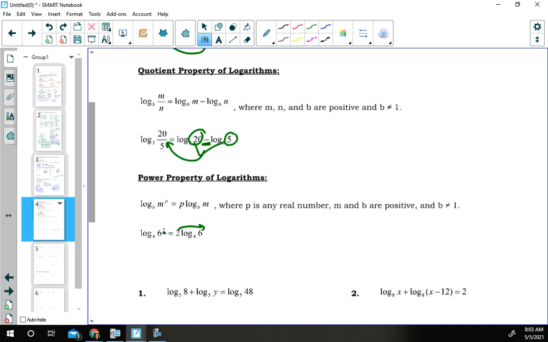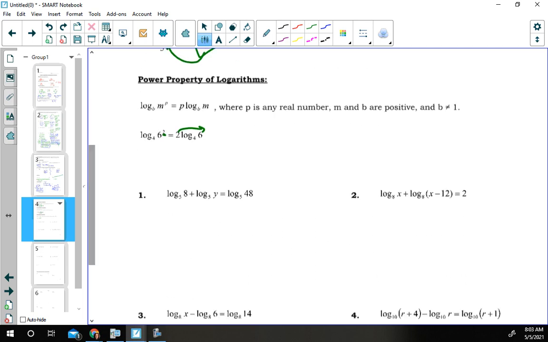Okay, so our power property just bumps our exponents forwards and backwards. All righty. So for this one, I said plus sign was a lot like multiplication. So when I condense down to one log, I write it with one log. I'm going to take whatever is behind it and multiply them together behind that one log. Notice I didn't write log base 5 twice. We're condensing, making it smaller.